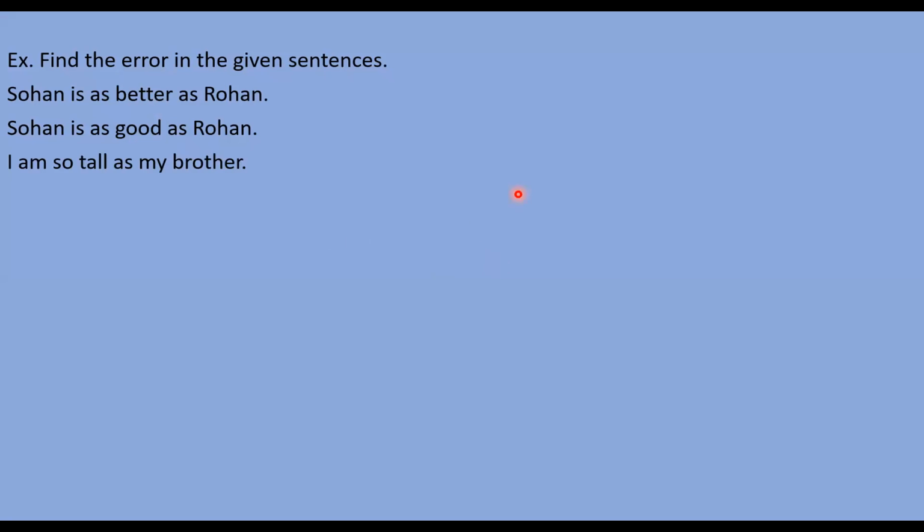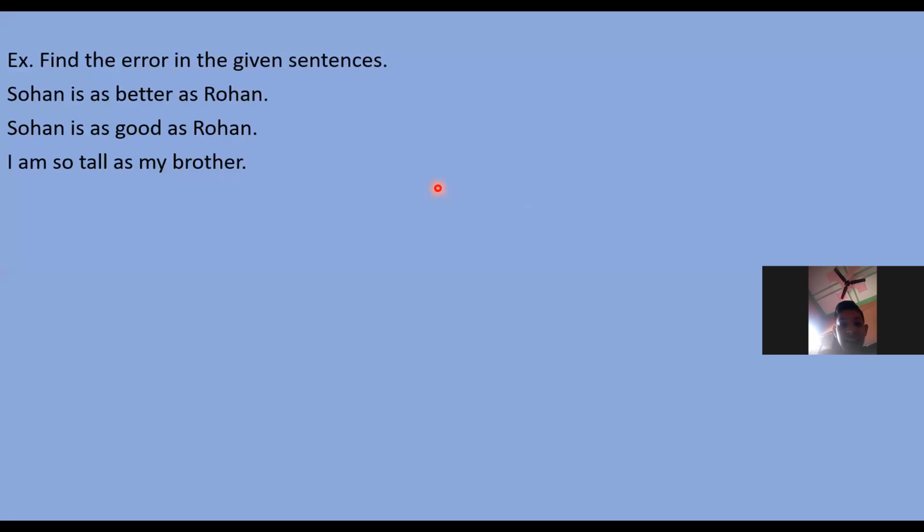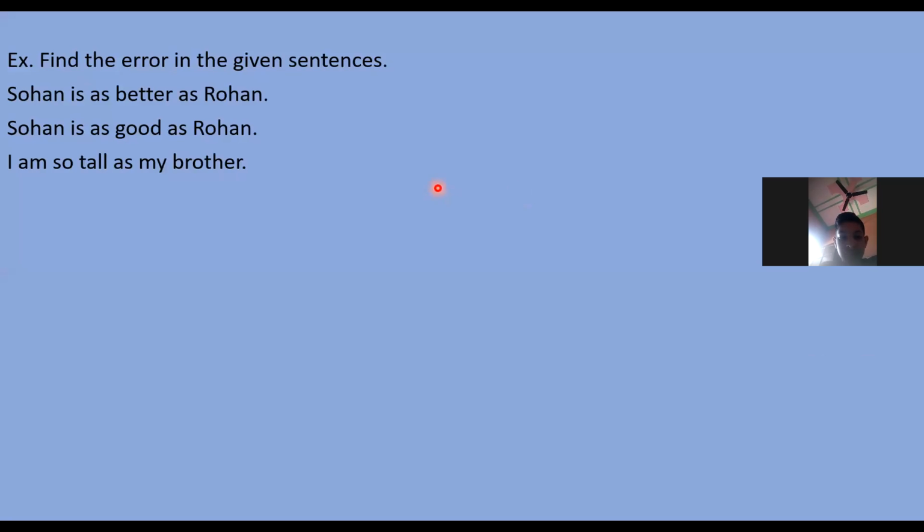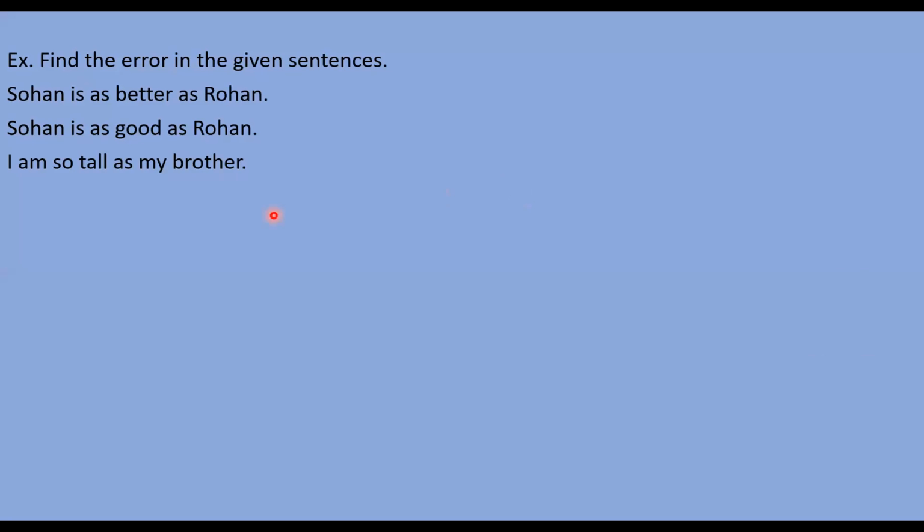Okay, Ansh, you please tell me. First of all, turn on the video, please. Ansh, now please unmute yourself and tell me. Sir, I am as tall as my brother. Yes, very good. I am as tall as my brother. We need to use here as, so we can use when we say any negative sentence. Very good. You have given the right answer. Stop the video, please. Very good. So you can see the answer. I am as tall as my brother. मैं उतना ही लंबा हूं जितना कि मेरा भाई है. Very good.